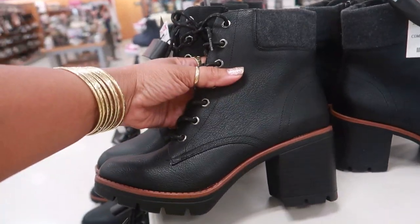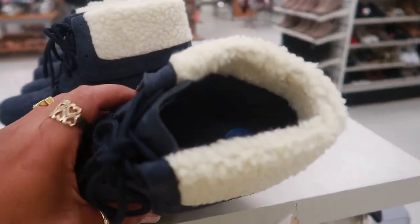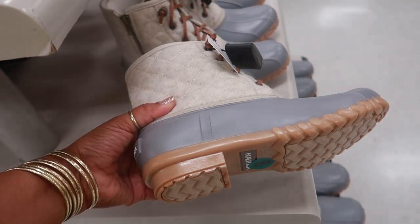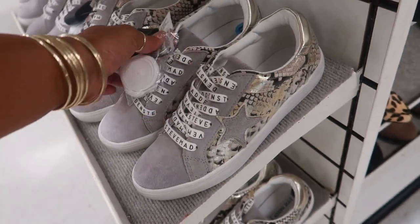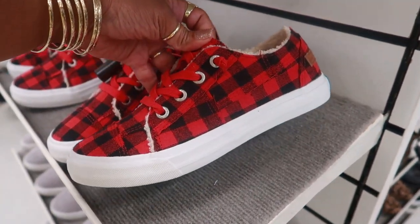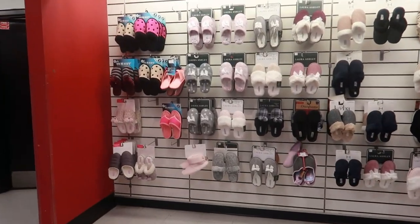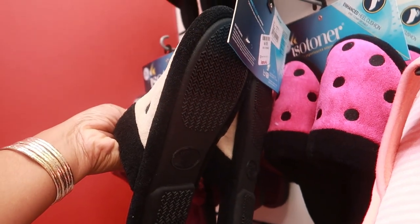Over here they have these boots out for $40 by Naturalizer. Next to that you have these in a pretty blue color — these are Nautica for $29. Here's some more Nautica for $29 — little duck boots. Steve Madden — look at the laces — for $25. Blowfish up here for $20. Here's some more of the little duck shoes — these are $59 and they're Sperry, so the top is leather. I was walking away from the shoes and these popped out at me — Isotoners with polka dots — $8.99.